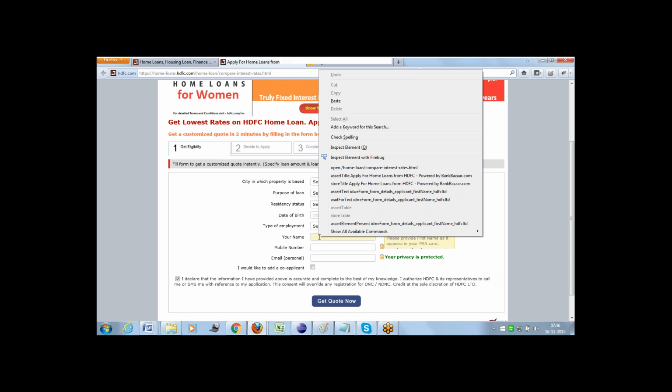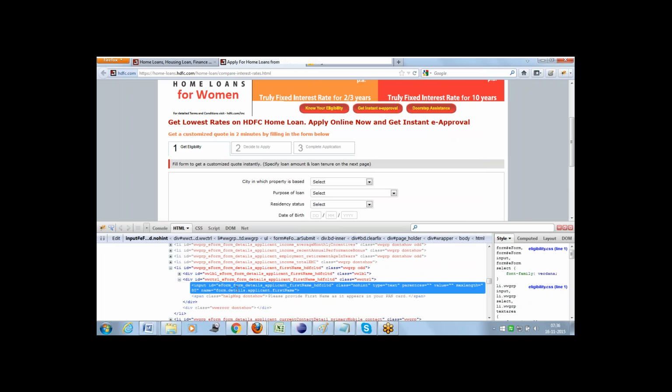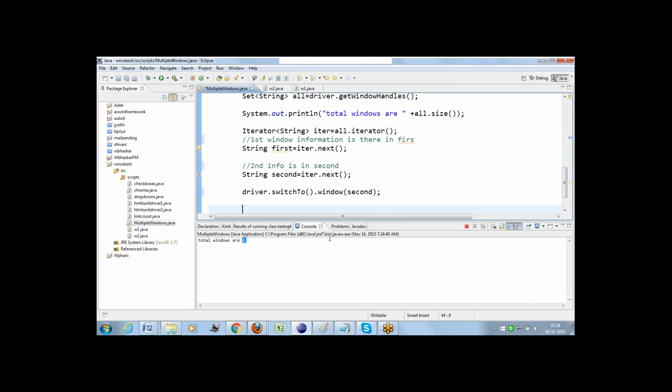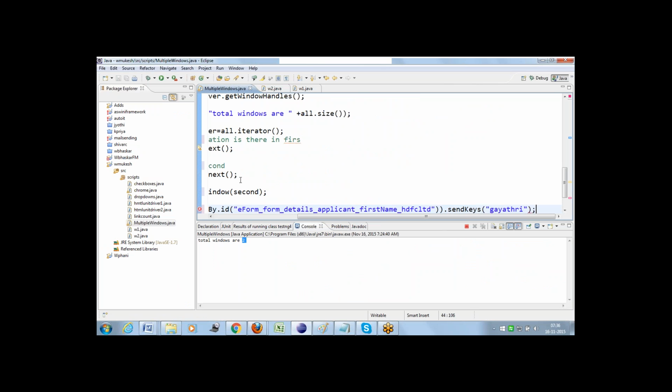So right click, inspect element with Firebug. It has an ID property like that. Just copy the ID property, go back here, driver dot findElement by ID dot sendKeys. I would like to enter Gayatri into that field.